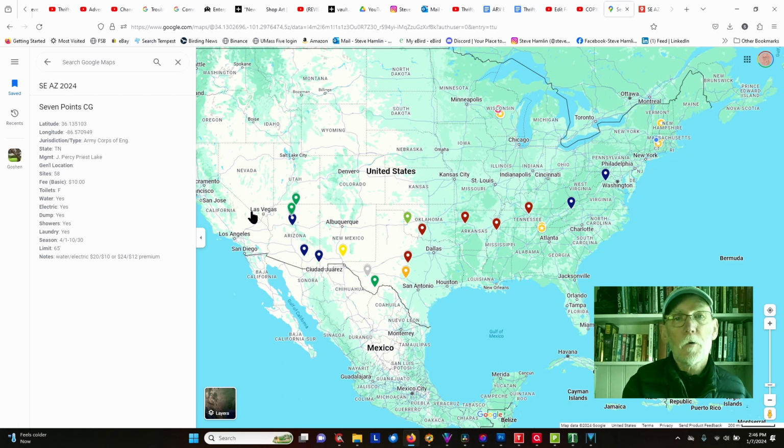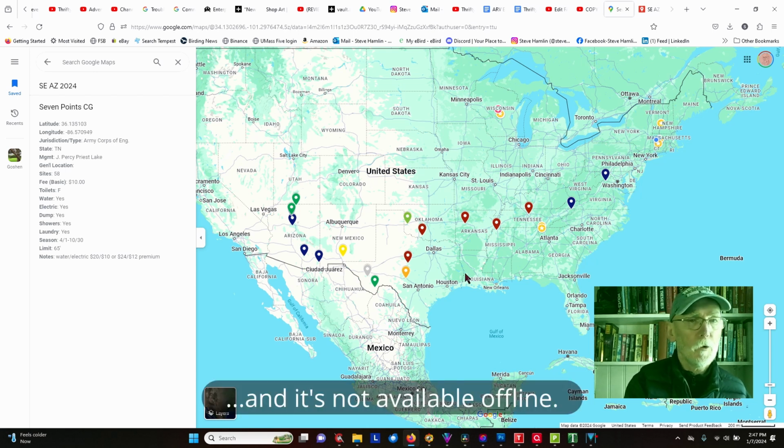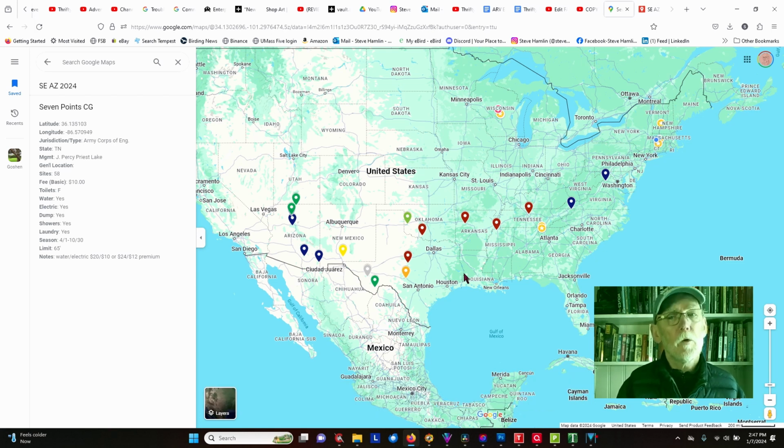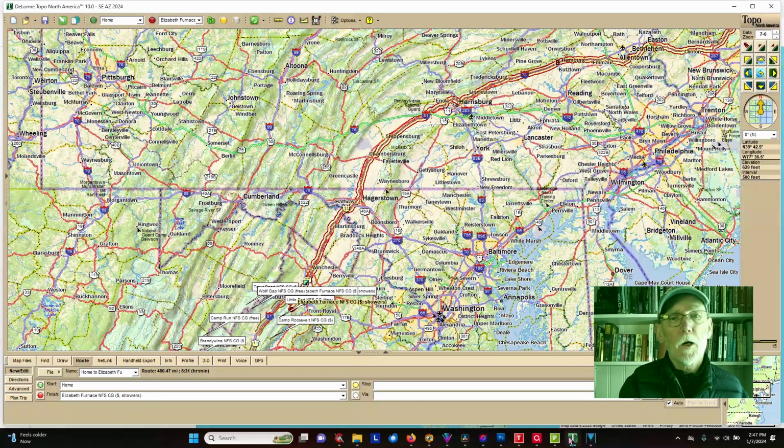The one thing that I don't care for about it is that these place markers don't have any kind of identification other than the color coding, which I can check against the key to find out what jurisdiction a particular color map point represents. But that just tells me whether it's Corps of Engineers or Forest Service or whatever. It doesn't tell me anything about what particular facility it's in, or what the name of the campground is, what it's going to cost.